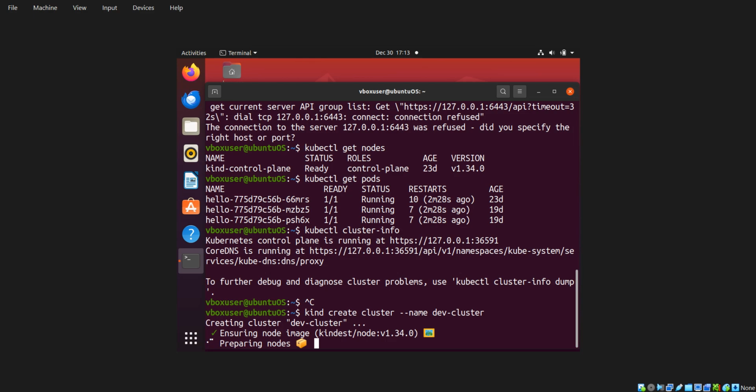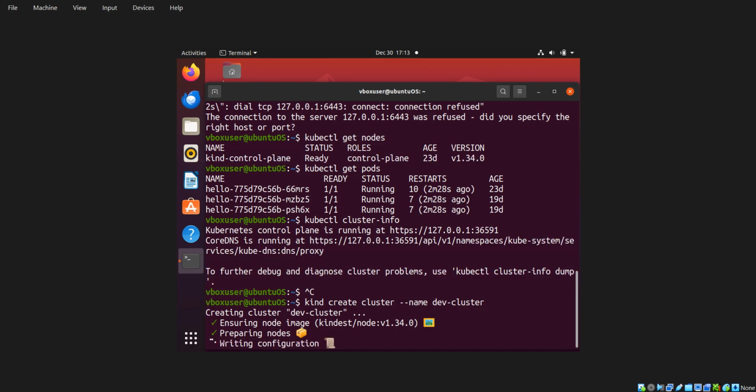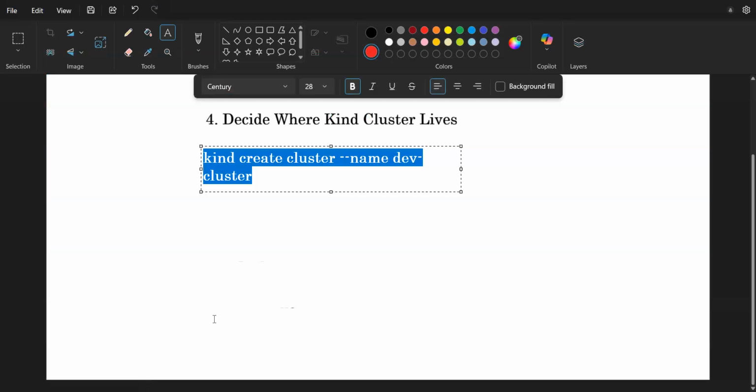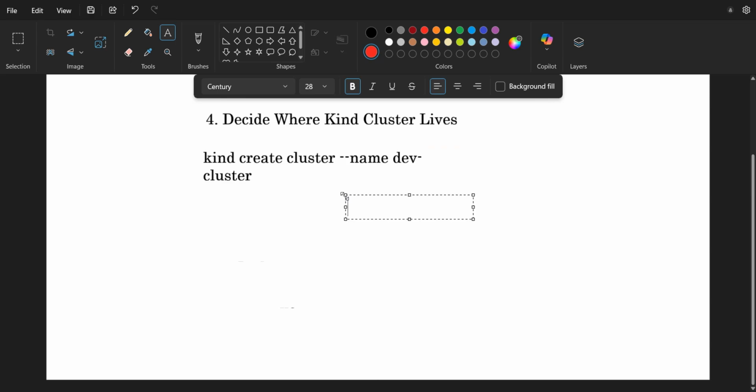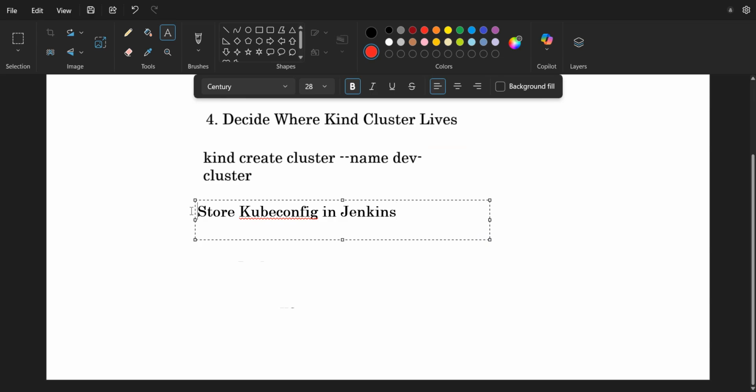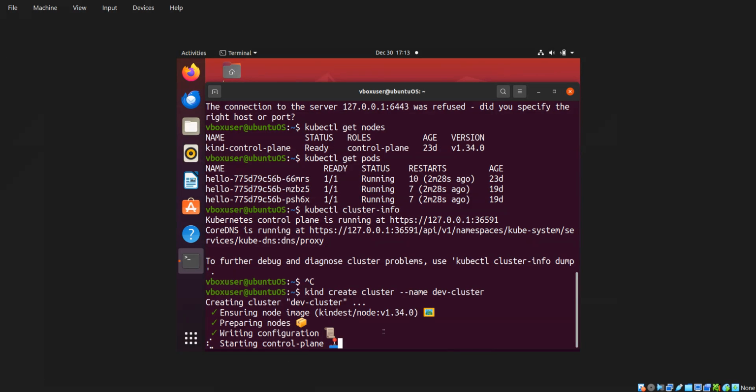So we are creating a cluster in our Kubernetes environment, we already created a cluster, and next we are creating this dev cluster and moving it, storing this to the copy config file. Means in the fifth step, we would be storing this information in our Jenkins. Okay, so I will write the fifth step here as well. What exactly we are doing. So this will be step 5 where we would be storing the kubeconfig file in our Jenkins.